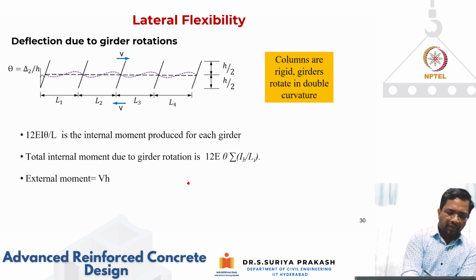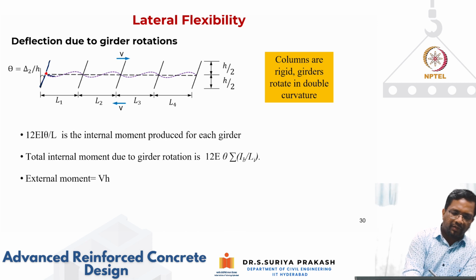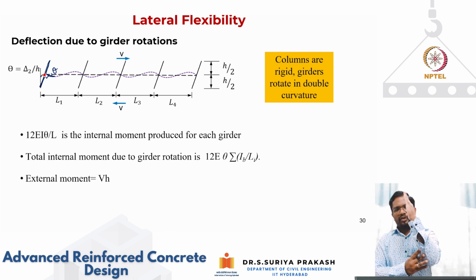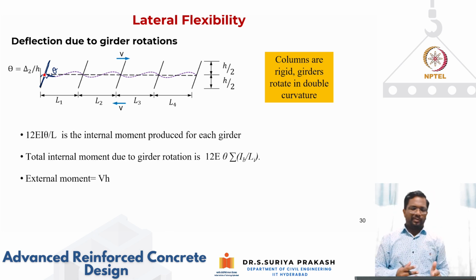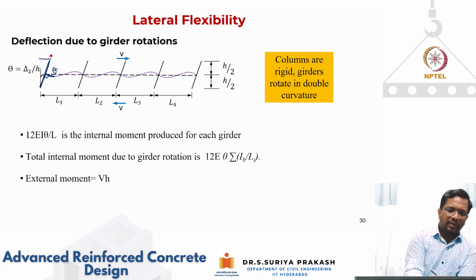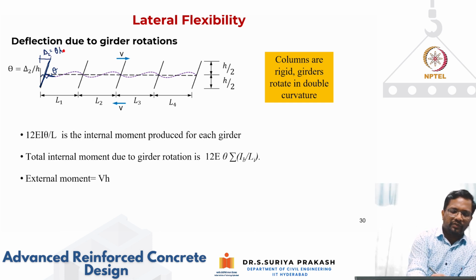So now you see here. When the girder is rotating, it is going to take this column along. Anyway, it's a rigid joint. So when the girder is rotating like this, when this girder is rotating by theta, the column is going to be rigid, so this is also going to be theta because of the rigid joint. So when the beam is rotating, it is going to shift the column also by the same theta magnitude. So if I fix this theta, then this delta, let's say this as delta 2, is going to be basically theta times h, where theta is your girder rotation, right?